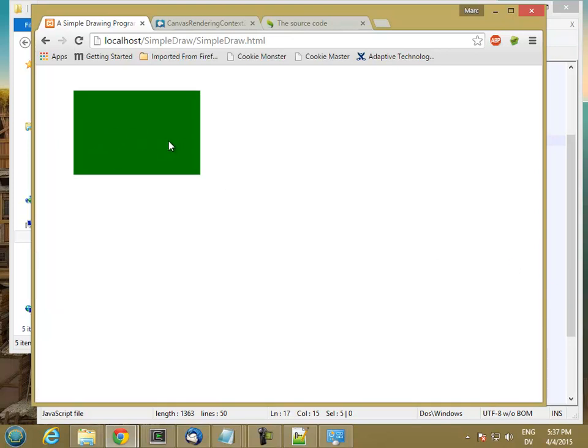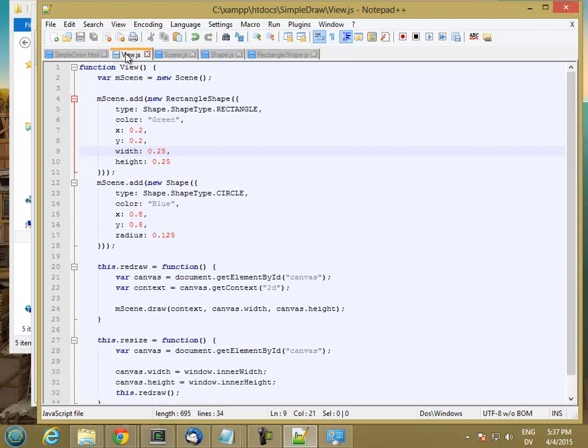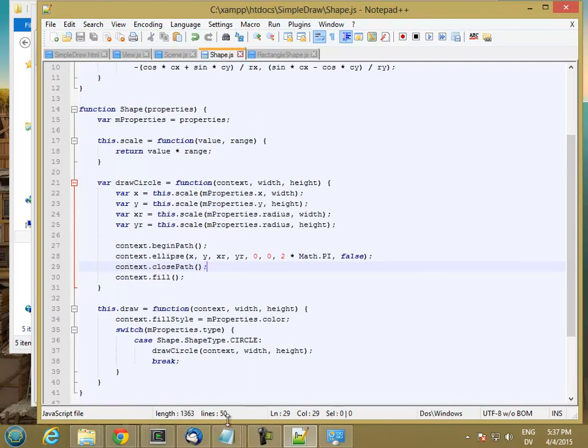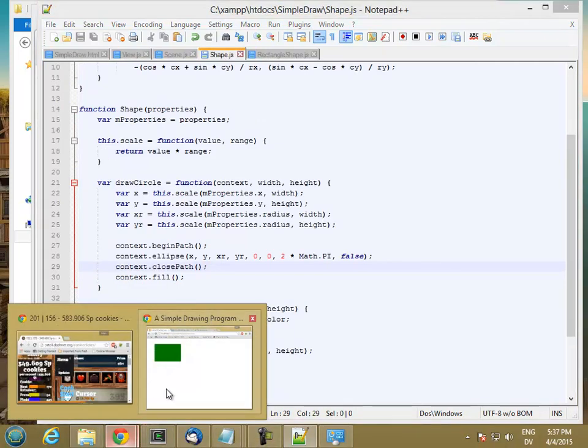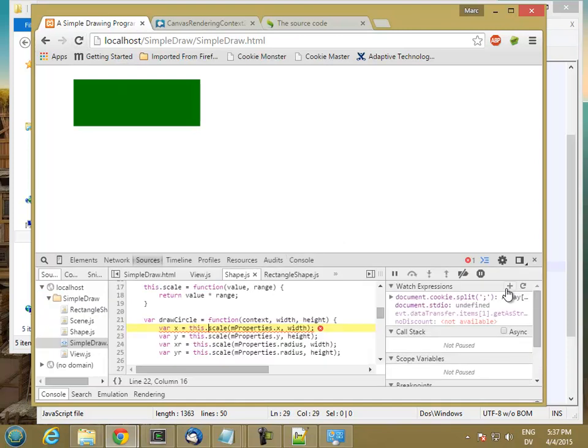So there's my rectangle. Now my circle is currently broken, so let's try to figure out why that's having a problem. So this still looks okay. Let me go ahead and put a breakpoint on that and see if it's getting called. Oh, well, we have some errors, so let's go ahead and look at the errors.